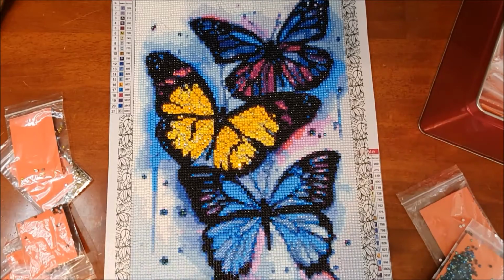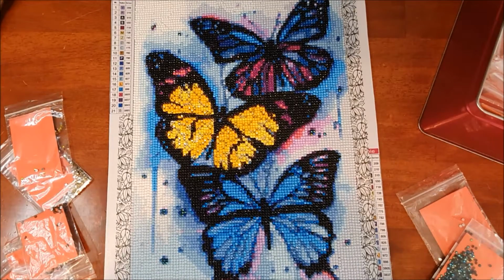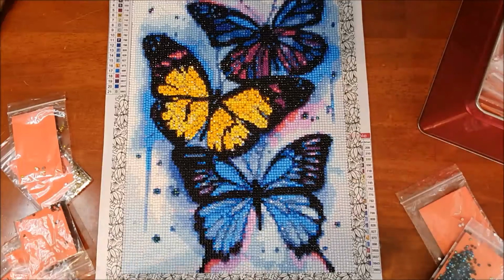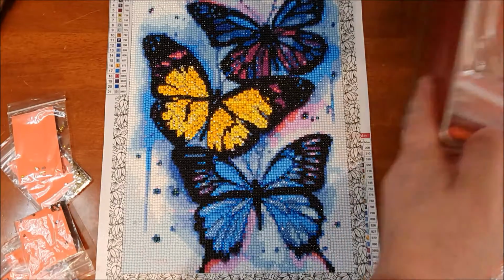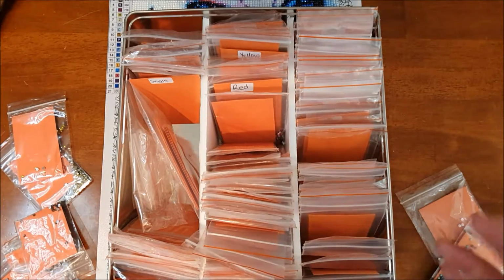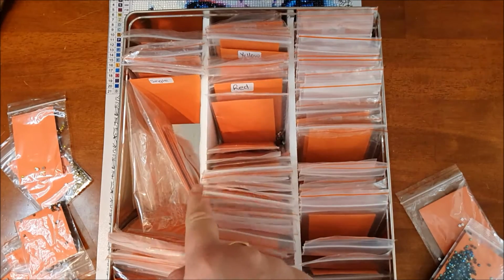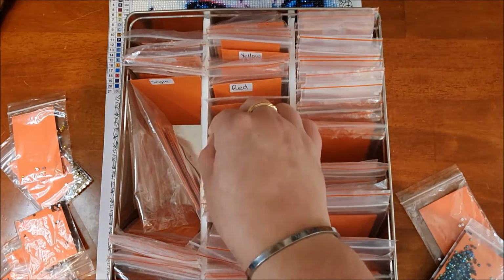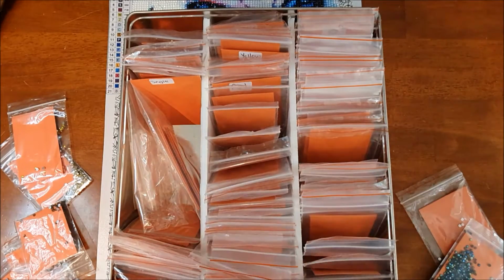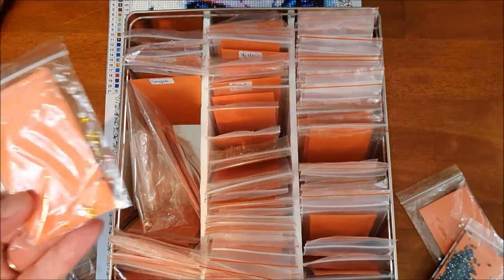So that is the end of doing a little bit of blinging up or changing a diamond painting to something a little bit different and making it your own. It was really simple. Like I said, I have my box here. It's an old tin box. I think it's a biscuit box, and I've just used the foam board and just cut to divide bags with a little bit of cardboard in them.